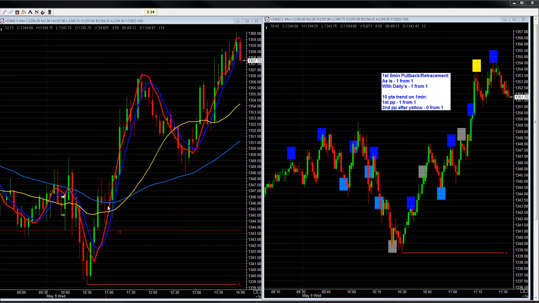From there, back on the 5 minute chart, this is where we pushed up. Eventually the predictive average crossed up here, so this is the area we were looking for at the end of this candle in regards to the first pullback retracement that we're going to record. So just a note of how I enter this. What we're going to do is look for 8 tick profit, 5 tick stop out.